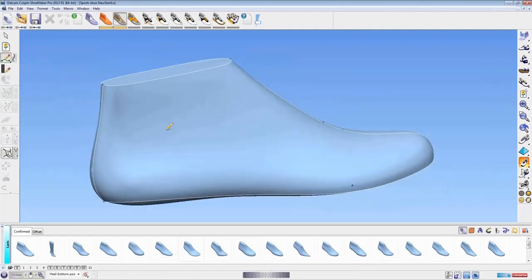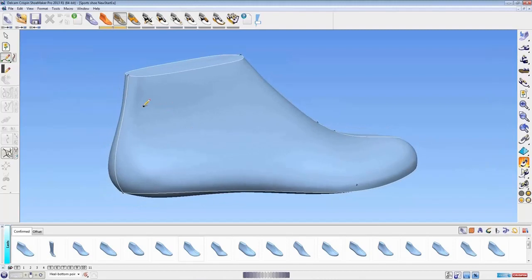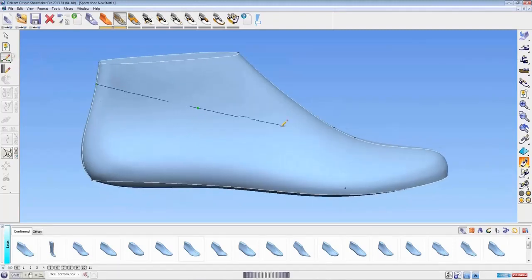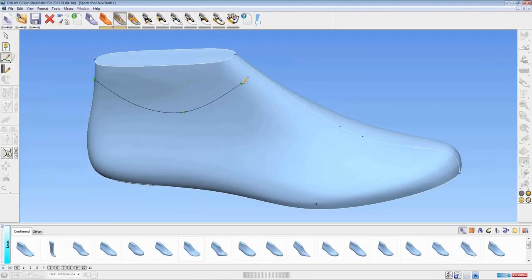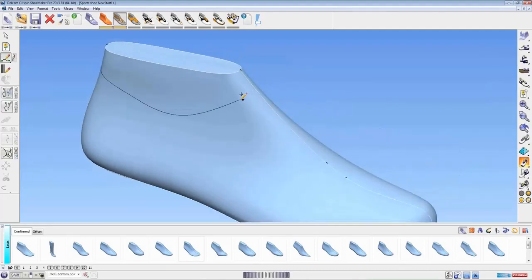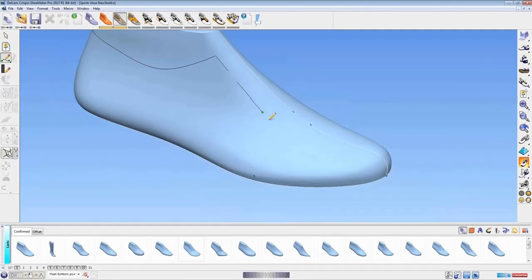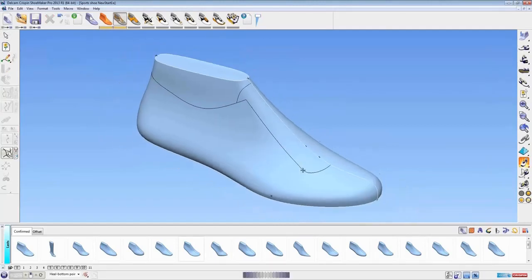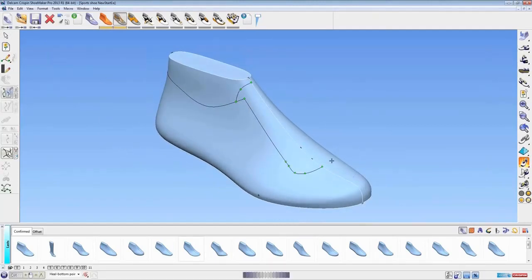Let me start just by clicking the button to create style line curves. My cursor changes to a pencil, indicating that I'm in sketching mode, and now I can sketch points on the last to create my style line curves. Every point I click with the left mouse button is on the last, and I have certain hotkeys I can use, like the one I just used there, which makes a point which is at right angles to the center line. Okay, so I can create style line curves.